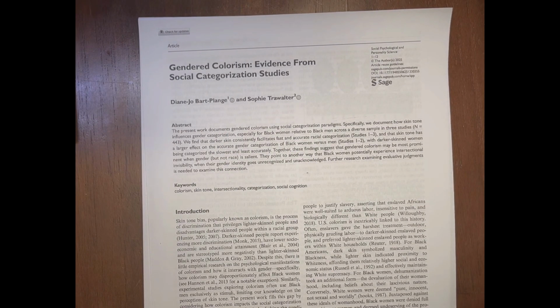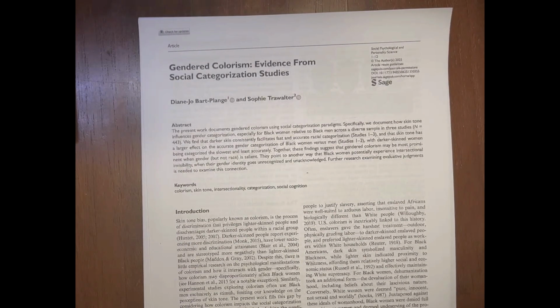The strategy that we're going to use as we go through this article in the first pass: we're not going to read the whole thing. We're only going to read the title, the abstract, part of the introduction, and the conclusion. And as we read, our only goal is to determine what the main claim of this article is. Because, as I said before, you can't evaluate an article unless you know what their main claim is. When you're evaluating the article, you're evaluating the support for the main claim. So we've got to first determine what this main claim is.